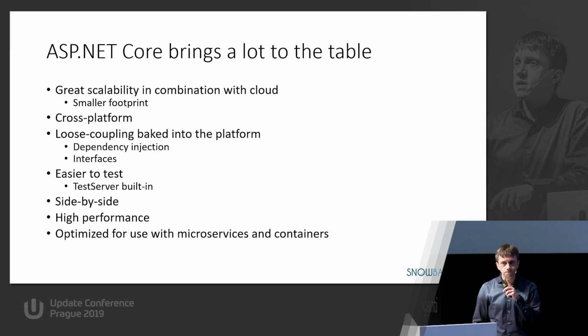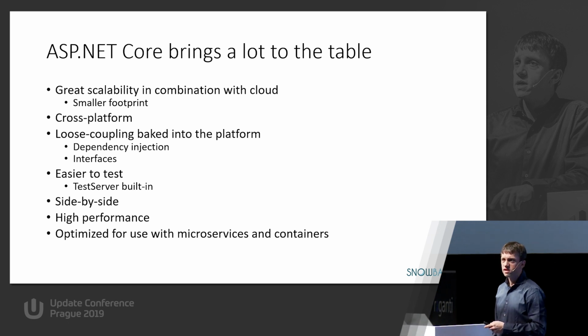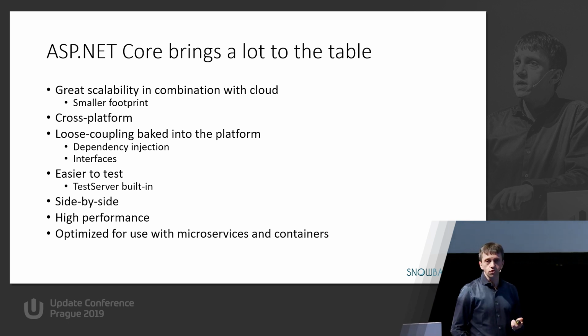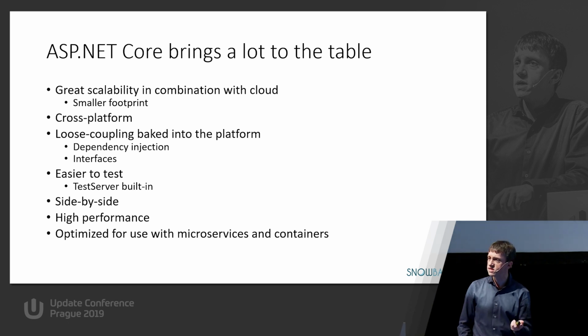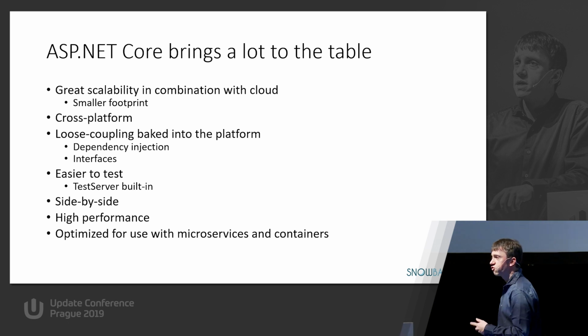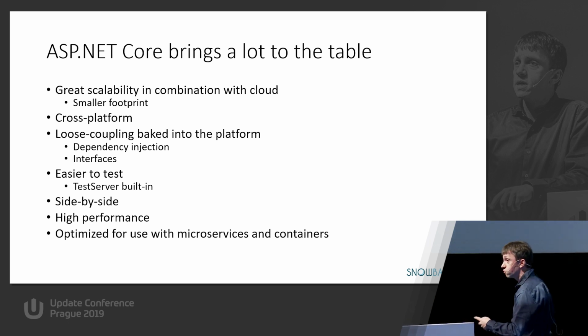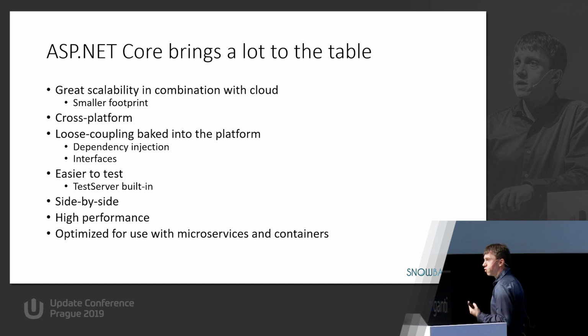And if you look at what ASP.NET is bringing to the table, it actually solves all these things pretty much out of the box, right? The scalability: ASP.NET Core, compared with plain ASP.NET MVC, is built with scalability in mind. It's so much more scalable because the footprint is so much smaller. It doesn't bring all the System.Web stuff that it used to do. It brings only the things that it needs because it's based itself on dependency injection.